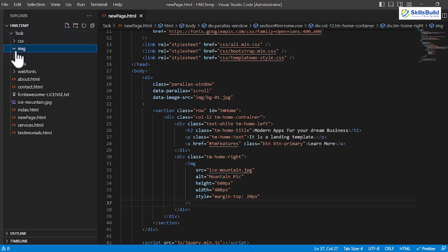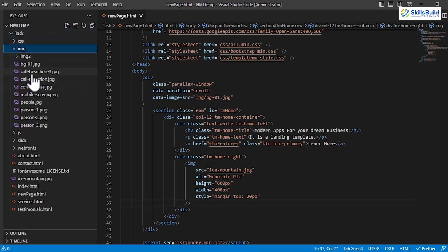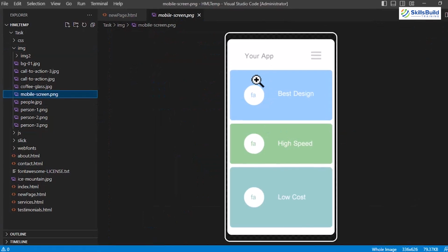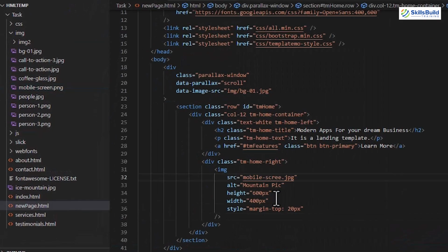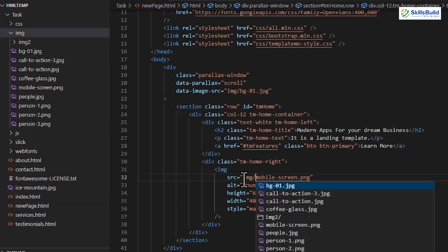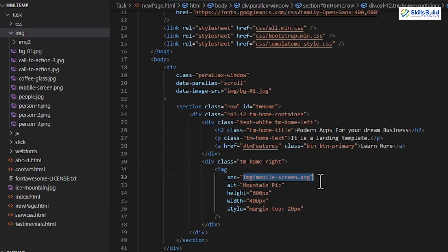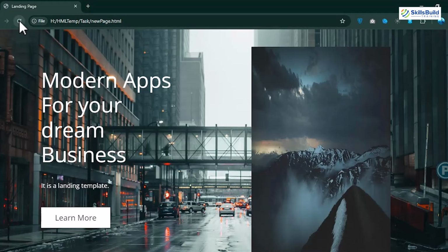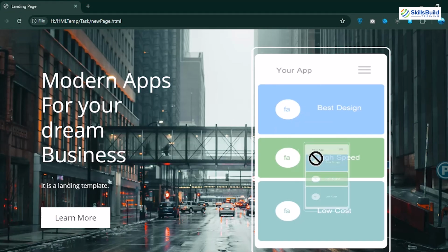Now, let's suppose we want to add an image that is residing inside another folder, which is the most recommended way of storing images. Then, we first have to write an image name along with its extension, and after that, we have to add the folder name in which this image resides, followed by a slash symbol, as shown on the screen. Next, save the file and refresh the web page to confirm the changing of an image.